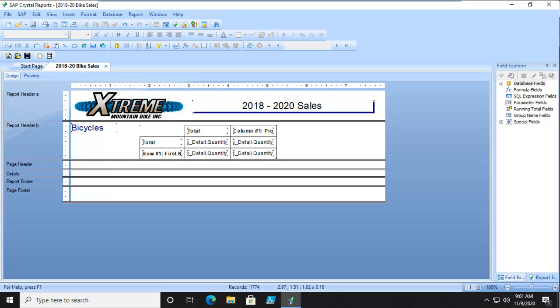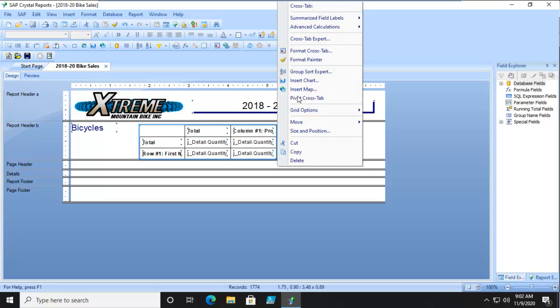This is activity 2-2, which is formatting a crosstab report. Now we just completed making our lovely crosstab report, and it works, but now we want it to look a little different. So we're going to go back and we're going to select the actual border of this. And sometimes with my mouse it can be a little bit hard to get a hold of it. There we go. And now we're going to go back into our crosstab expert.